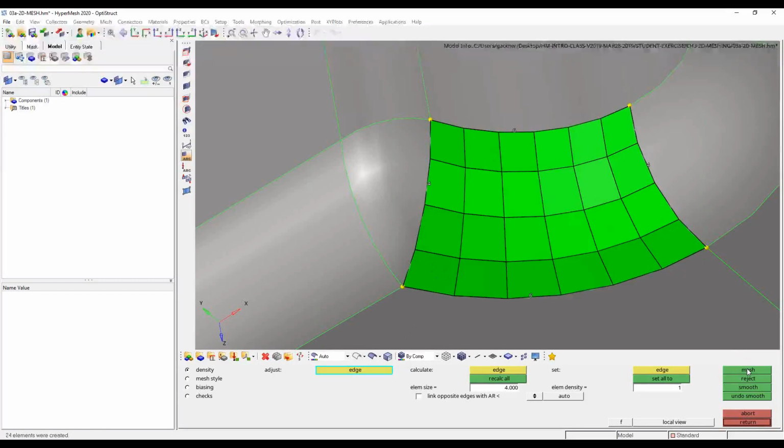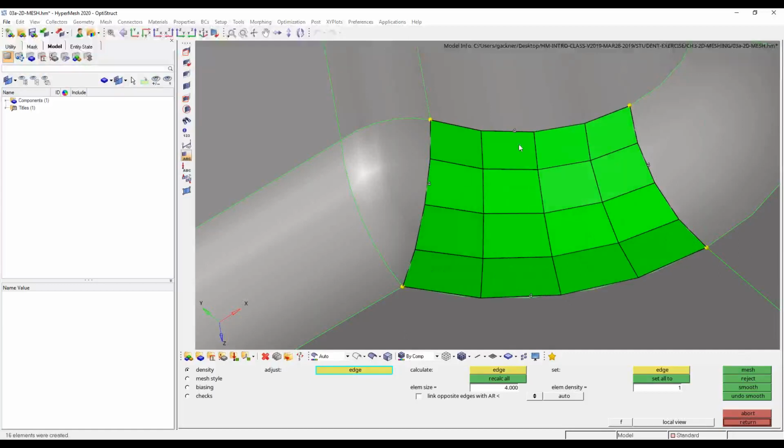Now, one thing to keep in mind though, is that we originally meshed this with a mesh size of 4 millimeters in mind. We used, in this case, 4x6, 24 elements to cover that area. If I bump this down to even a 4x4 grid of elements, yes, it still looks relatively clean, but keep in mind that as I decrease that element density over the edge, I'm increasing the element size.